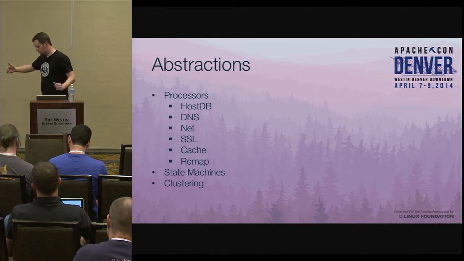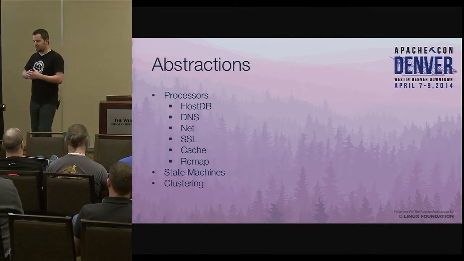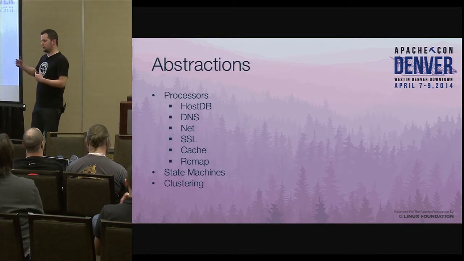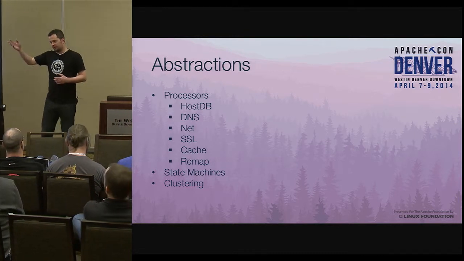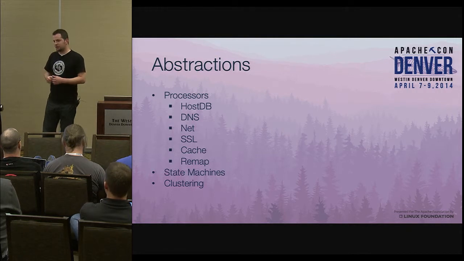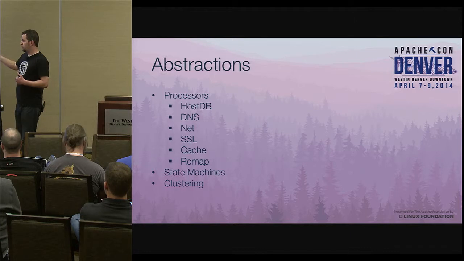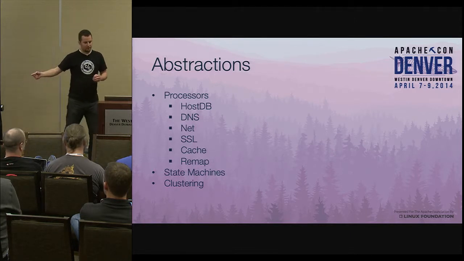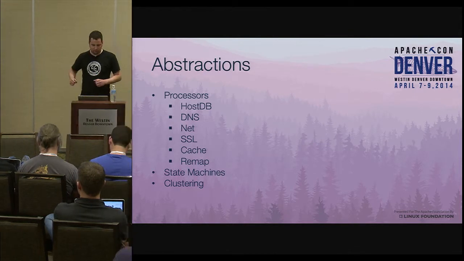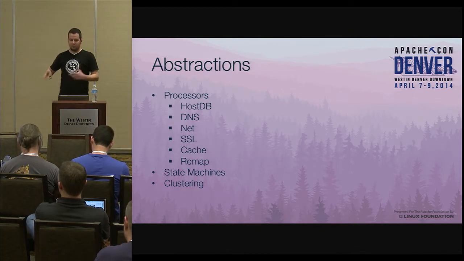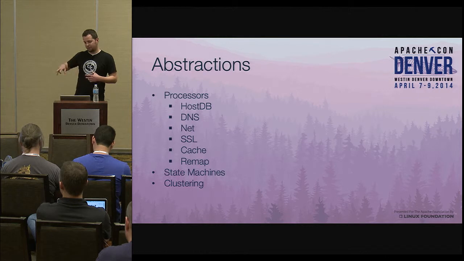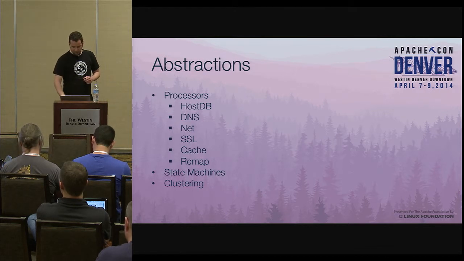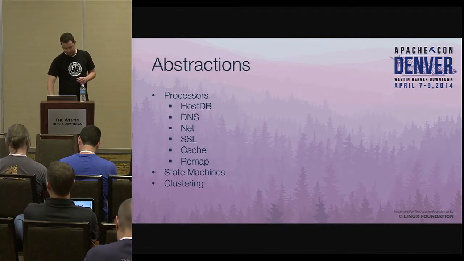And in between all those distinct events, there's what would normally be blocking time. So when you're doing a DNS lookup, you'd request the DNS server, and in a normal application, you might just sit there and wait until the DNS server returned back to you. But what we'll do is say, hey, we're going to wait for an event on this network socket, call us back when we're good, and we'll set the state so that when we come back from the event loop, we'll know where we are. I have another picture about that on the next slide too.